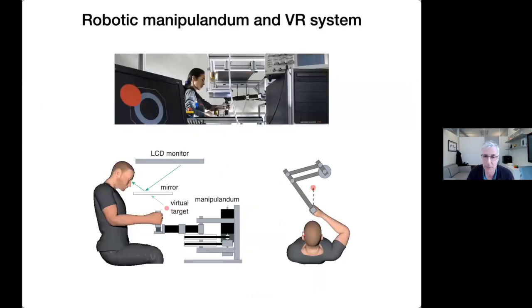And so here's a typical experiment. This is actually a participant in one of our rigs. They're holding onto a handle of a robot. And all the experiments I'm going to talk to you about today are using the two-dimensional robot. So it's a planar robot. It can move in the plane.